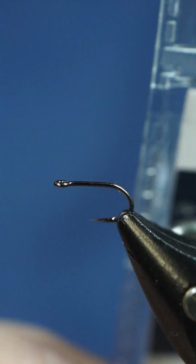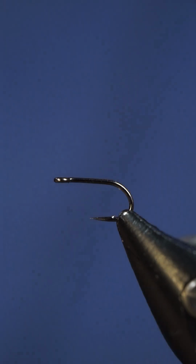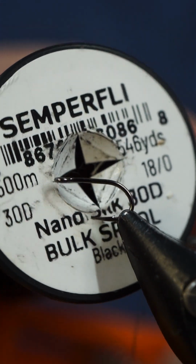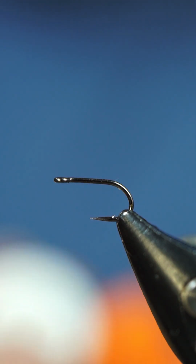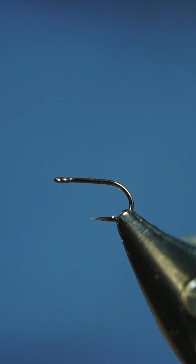Alright guys, in the vise here we got an Ahrex FW516 in size 18, and for our thread we're going to be using Semperfli 30 denier nanosilk, which is 18/0 in black. Now everybody always asks me why I don't use barbed hooks in my videos, so today we are going to use barbed hooks.